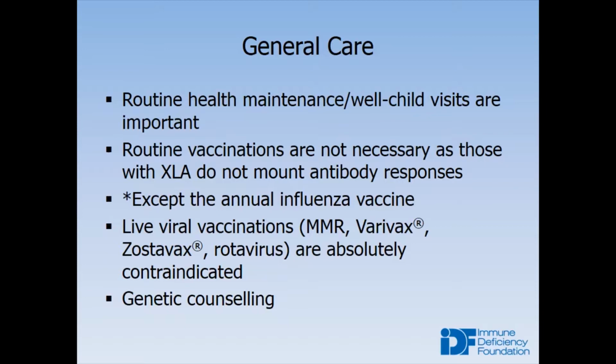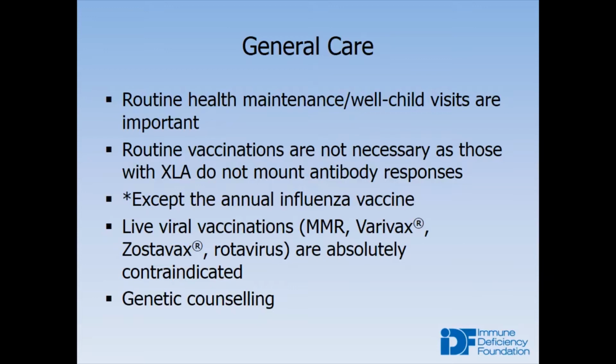So we do recommend the flu vaccine. You guys do too, I'm assuming. We know that there's not going to be a B cell response, but we're hoping that there might be a T cell response. And in my vernacular, I would say a spit of protection is better than none. Equally important is that your cohort, your family members, get that flu vaccine as well. But that's the one vaccine that we tell our XLA and our agammaglobulinemia patients to get.